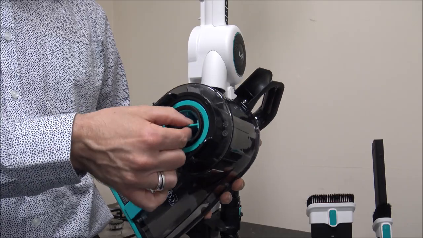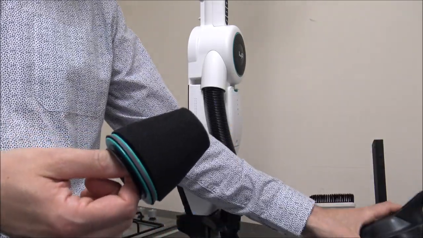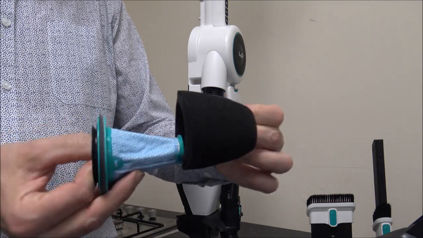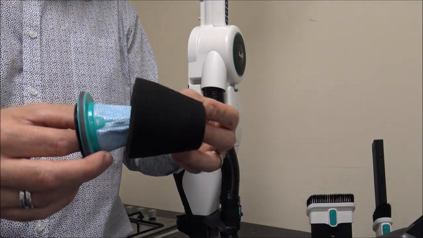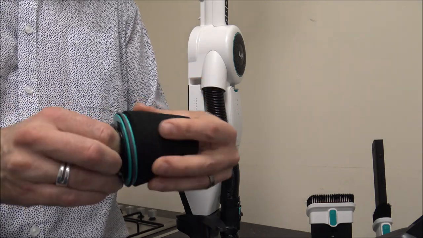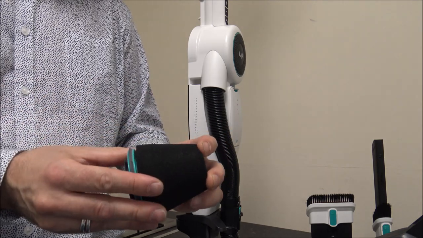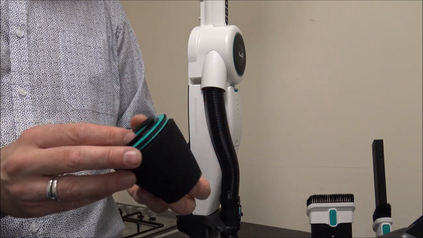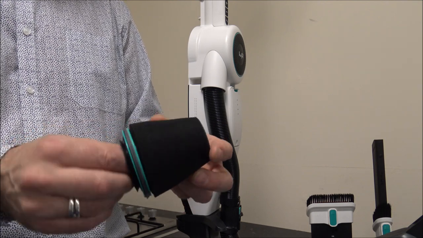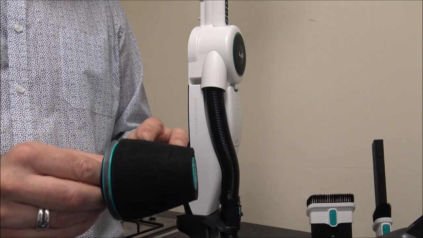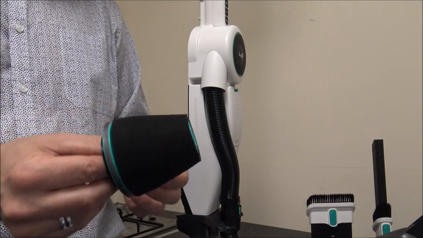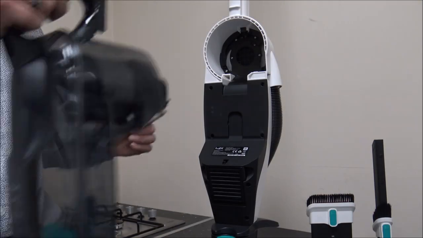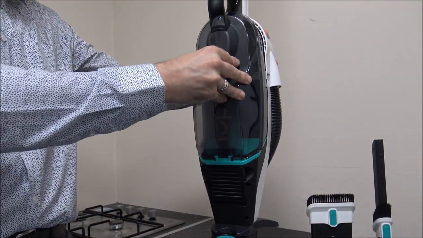When it comes to the filter, you've got a filter on the back here. That just pulls out. And all you need to do is to clean it, just give it a rinse under water. So you've got two filters in there. You will be able to buy spare filters, but it is nice to know that they are washable. All we recommend, and it's the same with any vacuum cleaner, once you have washed this, you have to let it dry completely for around 24 hours. So if you do need to use a vacuum quite a lot, then perhaps I'd recommend buying a spare filter, just so at least you've got one that you can be washing and letting dry, and you've got the other one that you can be using within the vacuum. And then to put the bin back on, it just locates at the back and then just clips back into place.